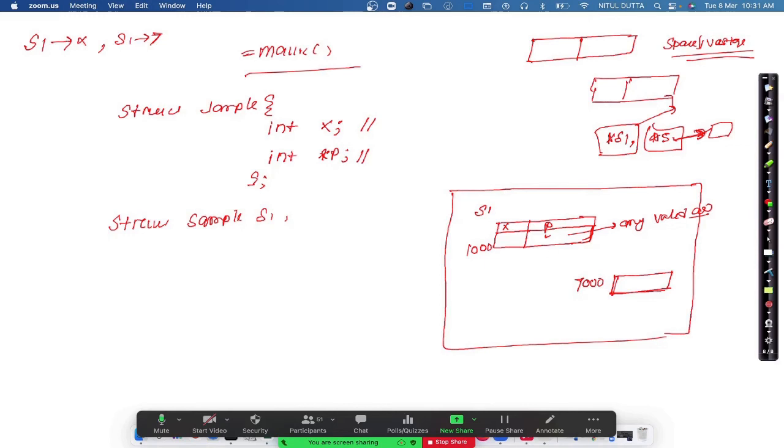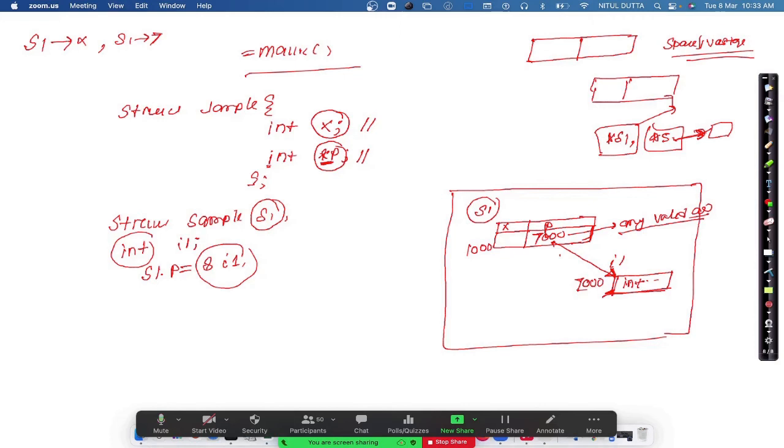However, there is a condition. The condition is the address stored here, maybe this one 7000. If I store 7000 here, that means this one is the address of this 7000. In this place, what can I store? I can store only integer, because this data type indicates the target data type of the target location. So I must have one declaration of the type integer, say I1, for example. Then I must write s1 dot p is equal to ampersand of I1, and the address of this I1 will be stored here. Since I1 is defined as integer, this is possible. So this p seems to be pointing to this one.